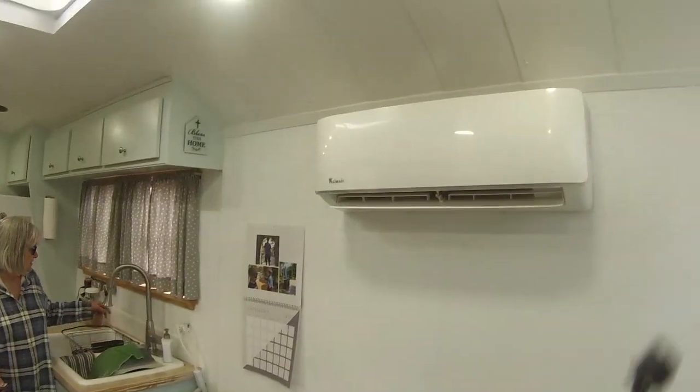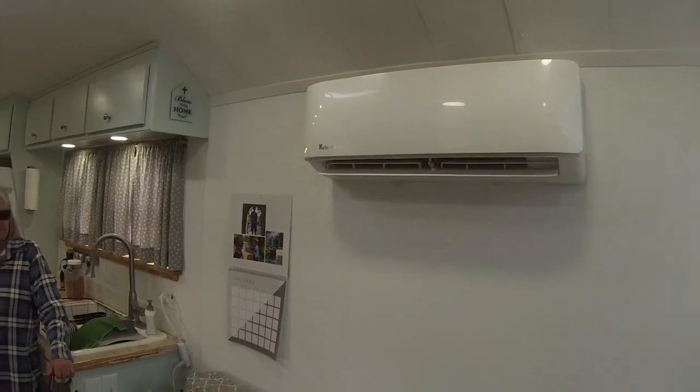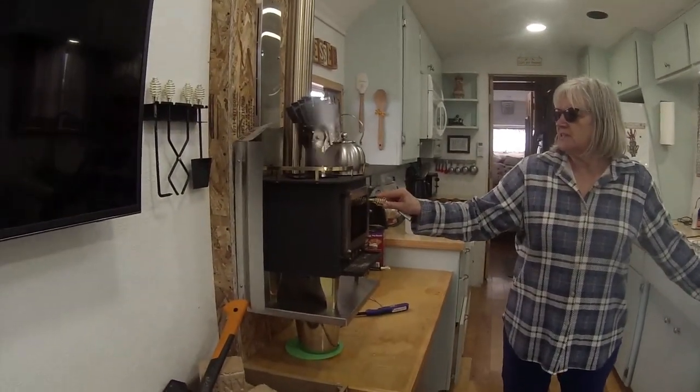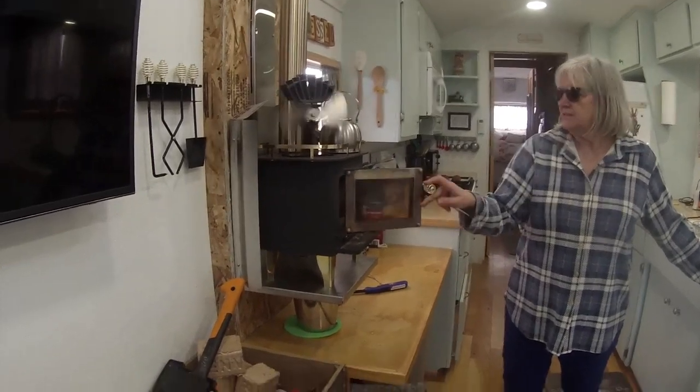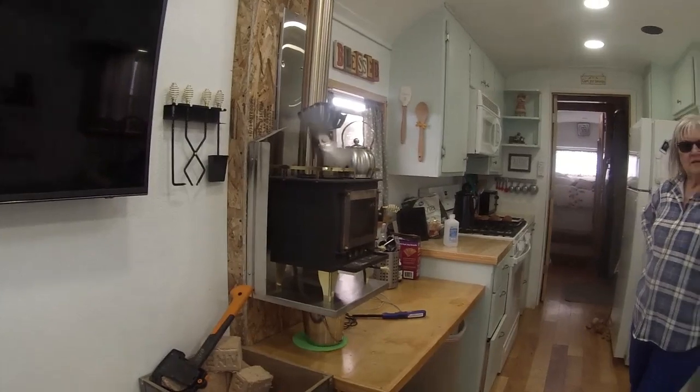We also have this right here, a mini split, and the unit's underneath, and then we have a little wood stove too. One of the Cubic Minis, and this is the Grizzly. It's got a little fire going in it right now. And of course, as close as the couch is to the TV there, Steve, it's kind of like being in an IMAX theater.